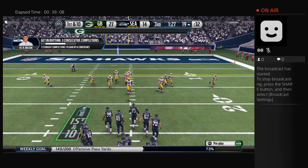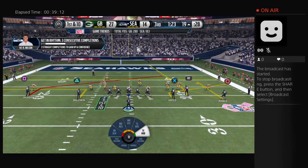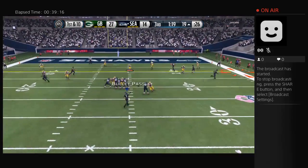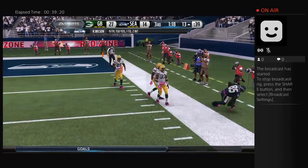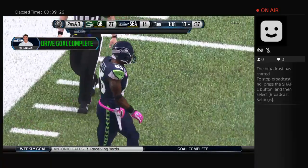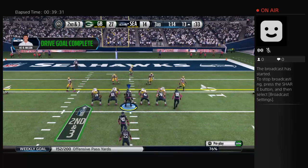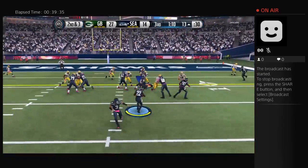Good job by the offense getting in the red zone. Now you're down some points. You got to find a way to score a touchdown. Russell Wilson will take it from the gun. Makes the catch inbounds. The Seahawks offensive coordinator does a good job that time calling the pass down here in the red zone. Caught the defense off guard. They got the completion for a good game. Wilson's completion percentage, 50% on the day.